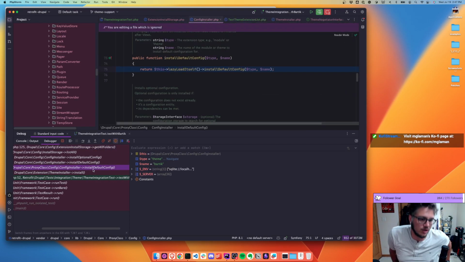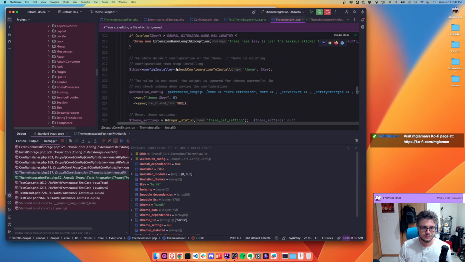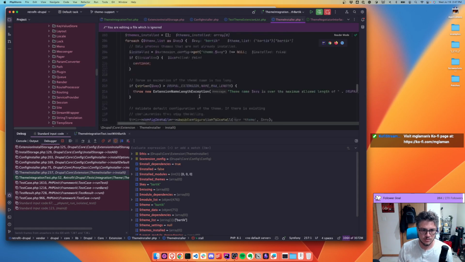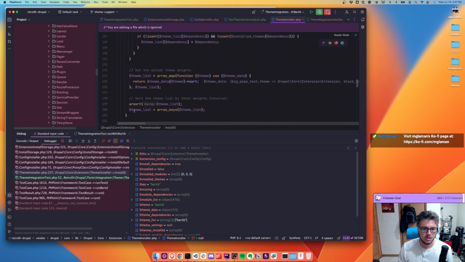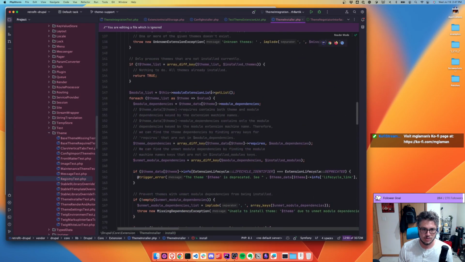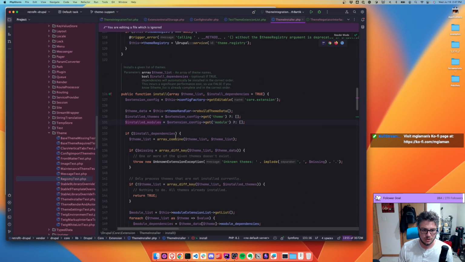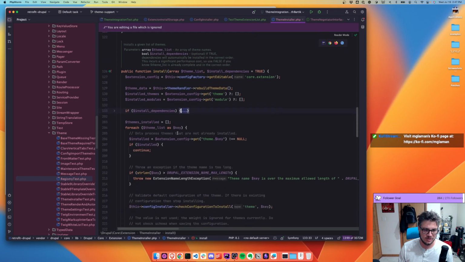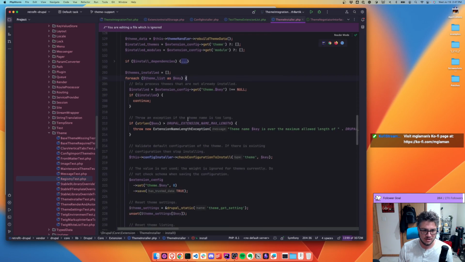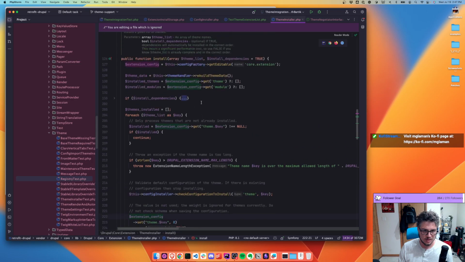All right, so we're going to not call the theme installer. So I'm gonna hit stop because this isn't gonna work. We can't do the theme installer. So installed themes, installed dependencies. It doesn't have any dependencies. Extension config.